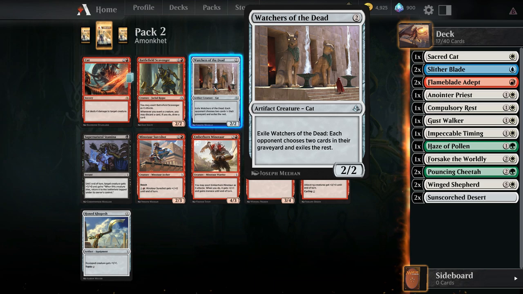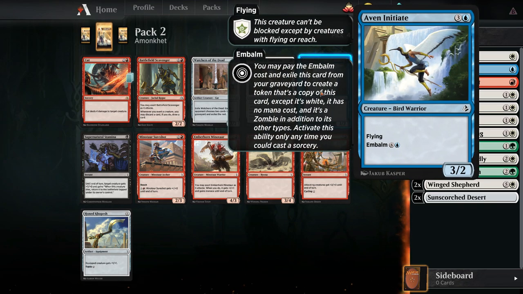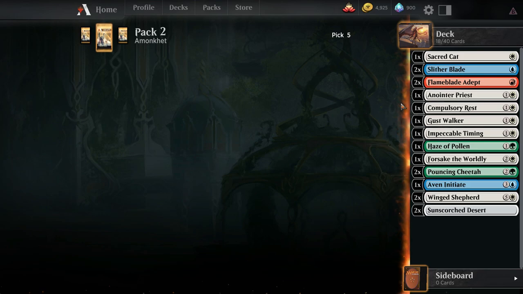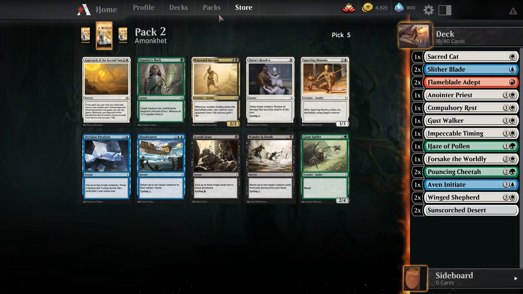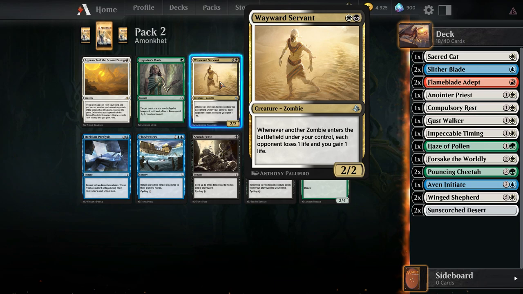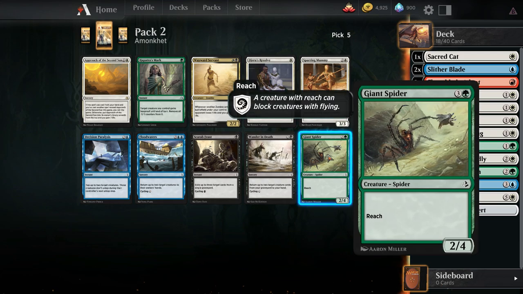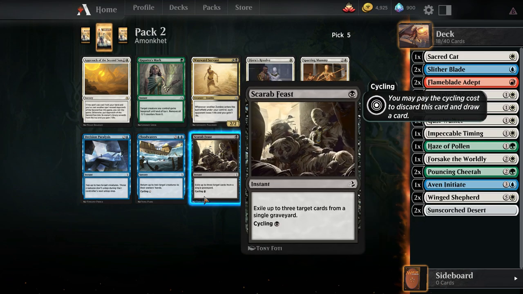Watchers of the Dead. Each opponent chooses 2 cards in their graveyard and exiles the rest. Yeah, I think we take this because it has flying. Approach of the Second Sun, that'd be a funny win condition. Sparring Mummy's up again. Wayward Servant, I don't know. Zombie enters the battlefield and each opponent loses 1 life, you gain 1 life. Giant Spider, a 2/4 with Reach.